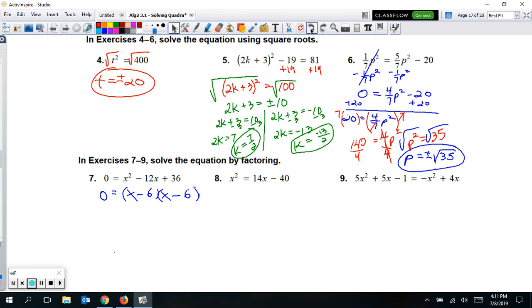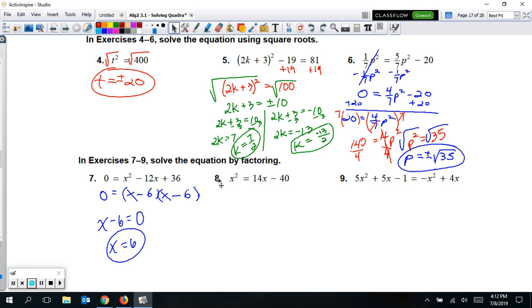So we only need to solve one of these. Just set one equal to 0, x minus 6 equals 0, and add 6 to both sides for our answer. So the only answer for number 7 is 6. Like I said, sometimes you might get only one answer. Most of the time you will have two. That's why on the previous one we got one number, so it looks like it's the same number, but it's a positive and a -20. So there really are two answers. This one, they're both exactly the same. They're both going to be positive 6, so we don't need to say it twice. The only thing we could say is that it could have a double root. So we might want to say that it would have a double root at 6.